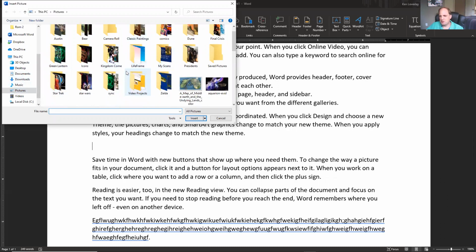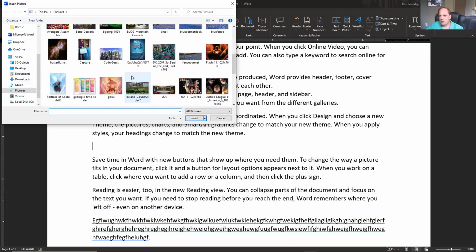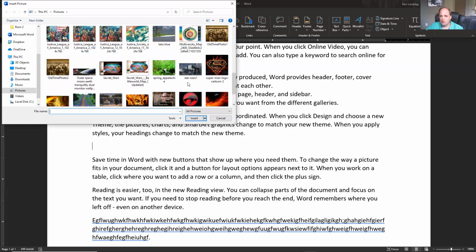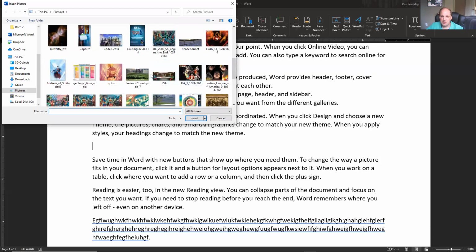And this is my picture folder on my computer. And I'm going to choose a picture from here just because I think it'd be a good picture. Not because of anything overly wrought or anything like that. I just do this.